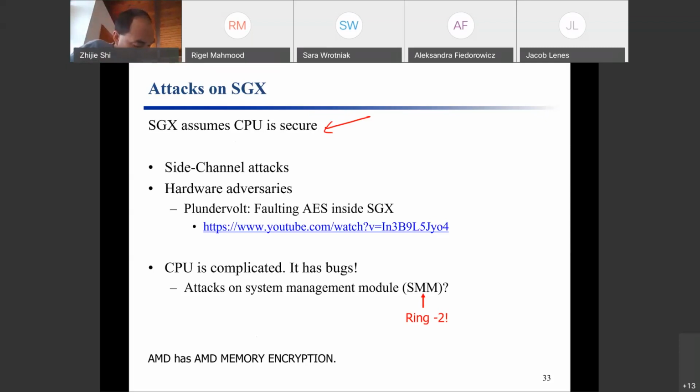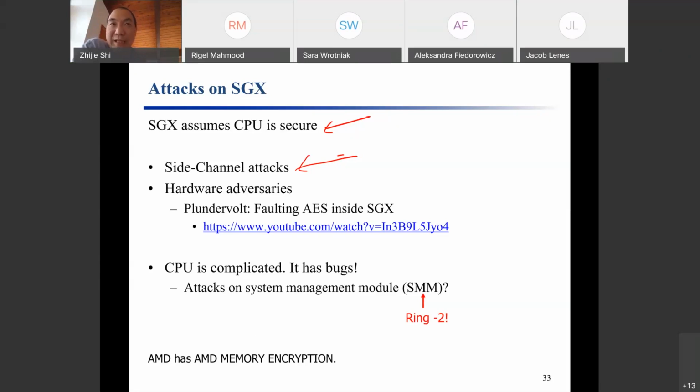Okay? The most common attacks on SGX are side channel attacks, of course. Intel says we assume this is secure, but we don't claim this is secure against side channel attacks. Most of the time, you don't have access to a processor. Also, very often, even if you have access to a processor, because the processor is so complicated, with so many transistors, it's very hard to launch attacks.